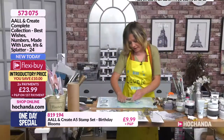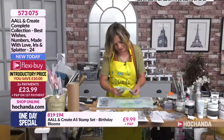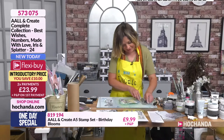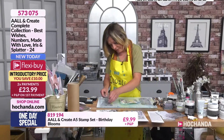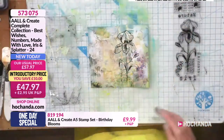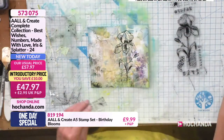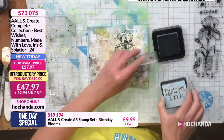Let's just do a tiny bit more stamping and faffing. Because you don't leave it at that, do we now? That's not finished. We've got loads of stamps to use. So, popping that back, we have got a lot of stamps to use. We've got all our lovely background stamps. This is the iris one.